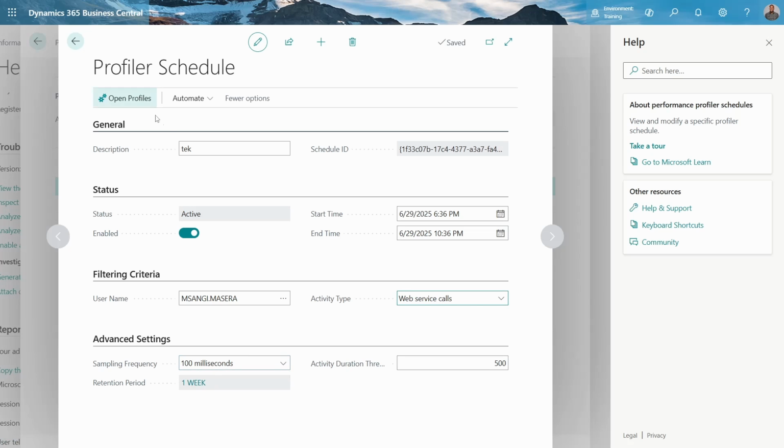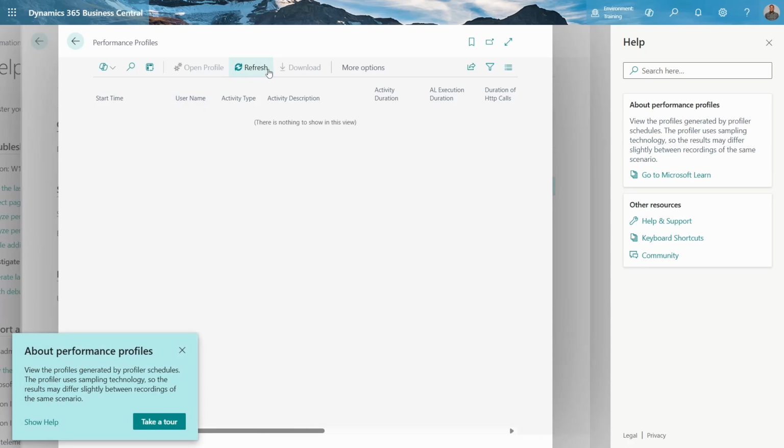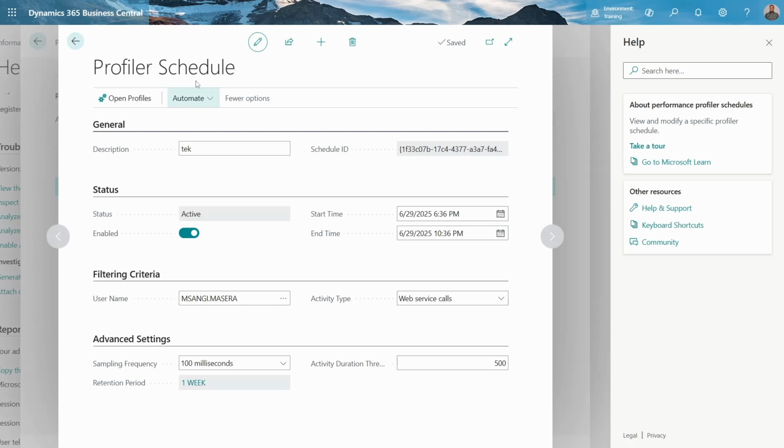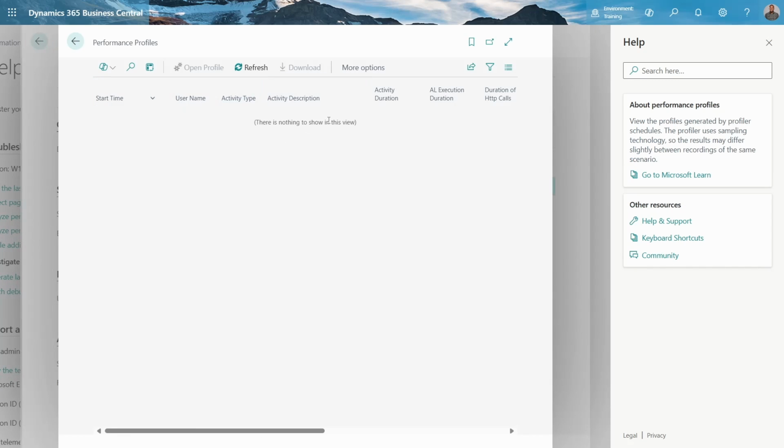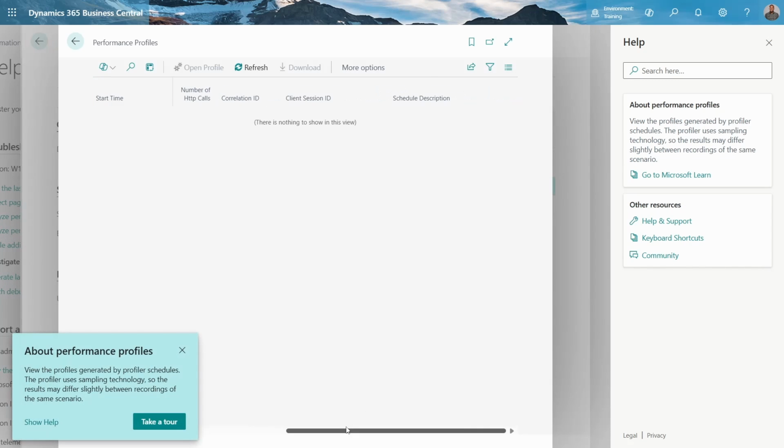And of course, this is a profiler. You can open the profiles, refresh, and when the tasks run, you can actually see the profiles, what has been happening, the activity, the duration during HTTP calls, and this can give you more and better data. You can download it, for example.